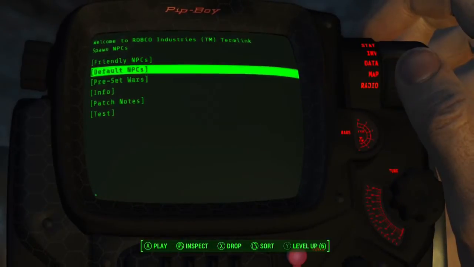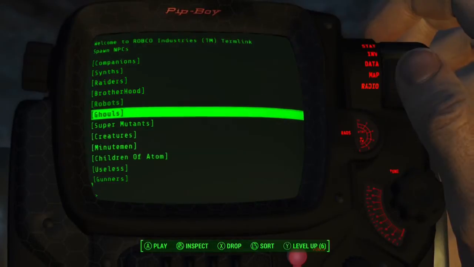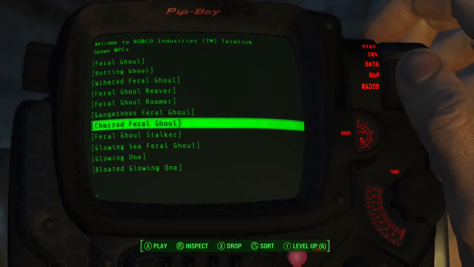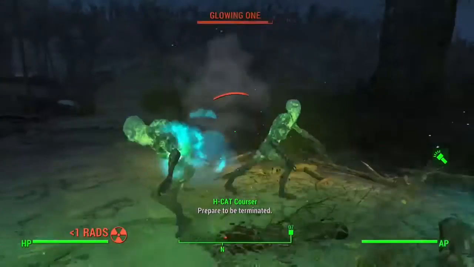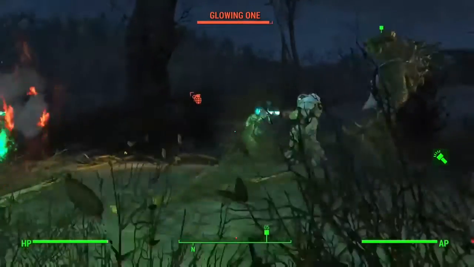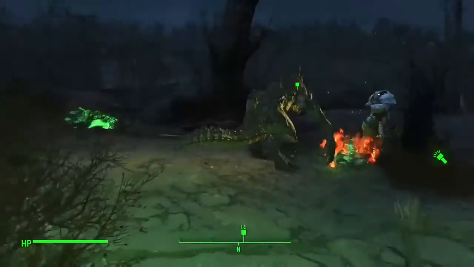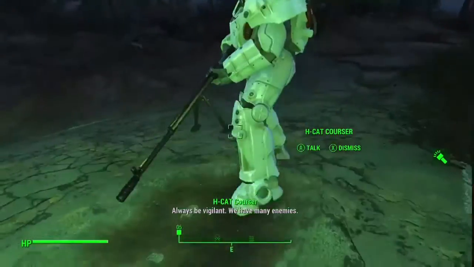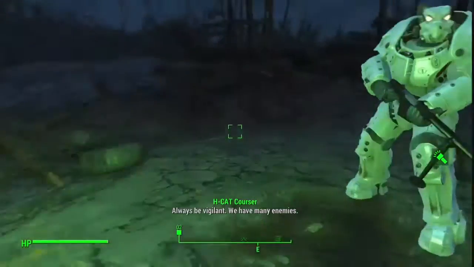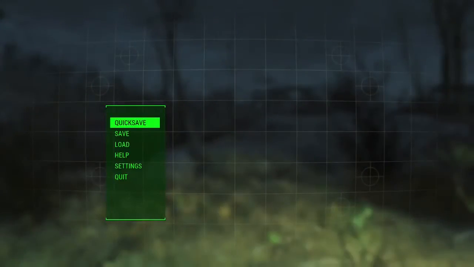What we're going to do is we're going to spawn in some type of NPC, I'm not sure yet. Let's go with a ghoul. Let's go with glowing ones. And yeah, there we go. Now let's see them just get rid of them. Yeah, pretty good. Pretty good. Also, we're on very hard difficulty as per usual. But yeah, this is pretty good. You can dismiss them and all that stuff. Just a very fun mod if you want to command units.